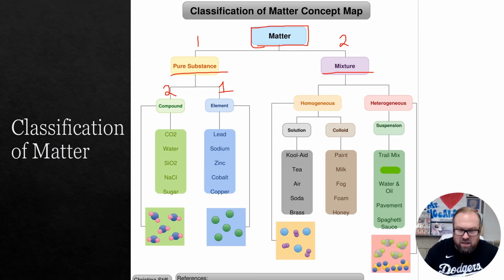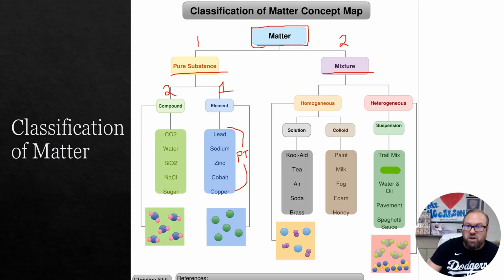Okay, now in pure element, these are atoms from the periodic table. So when we talk about pure elements, these are all from our periodic table, of which there's 92 naturally occurring pure elements on planet Earth. Compounds are combinations of two or more different elements in a specific ratio, right? So CO2, water, SiO2 is silicon dioxide, that's what's in sand. NaCl, table salt, sugar, C12H22O11, known as sucrose, because there's lots of kinds of sugar. So anyways, for pure substances, we have elements and compounds.